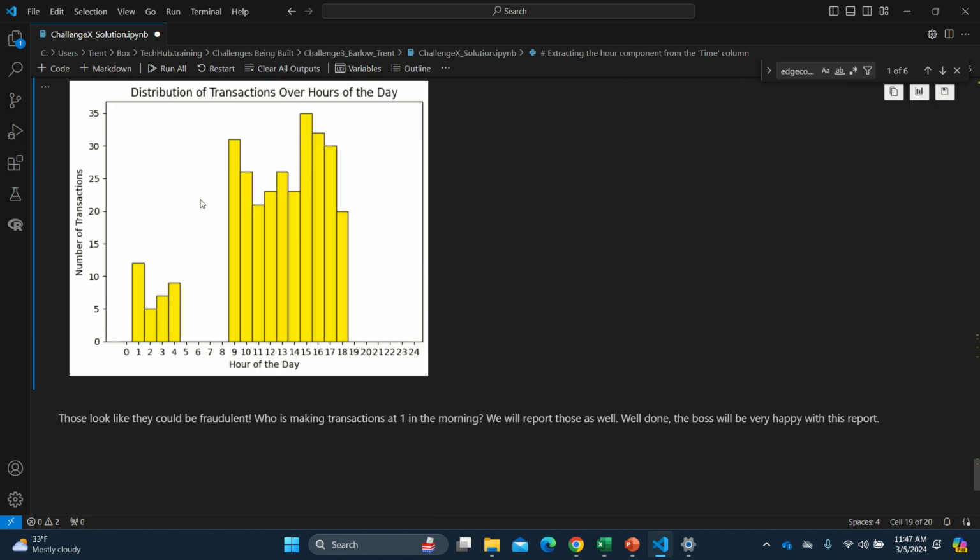So some strange transactions going on around 1 to 4 a.m. Maybe something to look at there as well, probably something to check on for us. It could also be just recurring transactions that happen every once in a while with a vendor, and they just send us the bill. It's automatically generated and paid every day or every week at a certain time, and that time just happens to be 2 a.m. Could also be something going on in a different time zone if we have some kind of international subsidiary or something like that, but definitely something to bring to the attention of our boss.